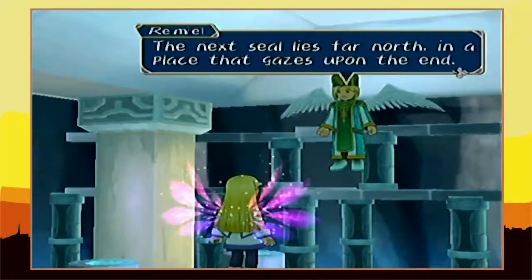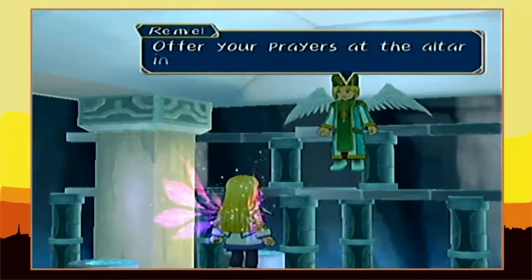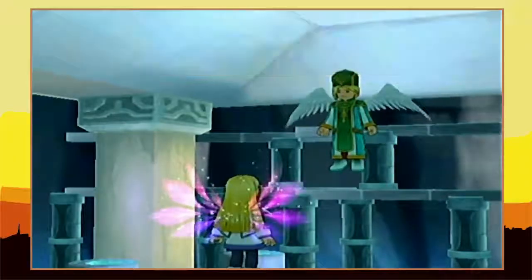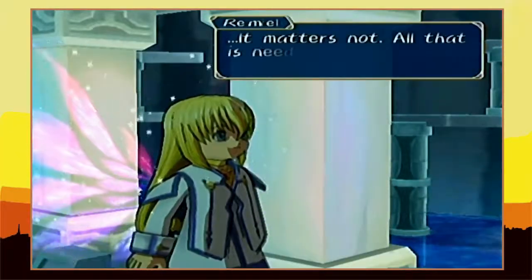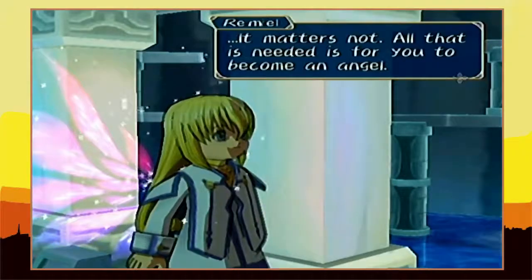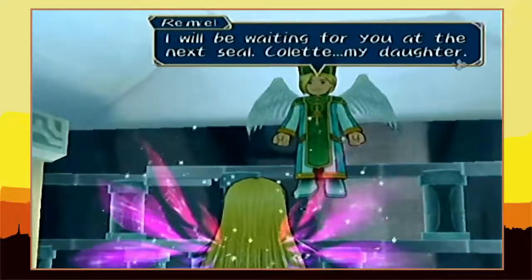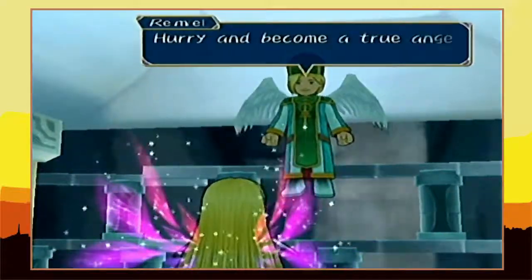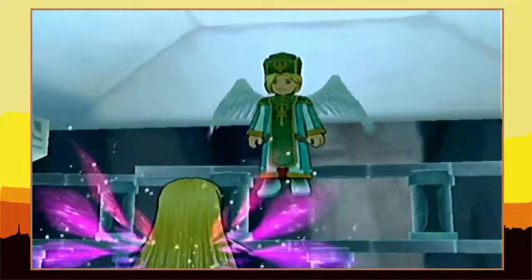The next seal lies far north, in a place that gazes upon the end. Offer your prayers at the altar in that distant land. Father, have I done something to displease you? It matters not. All that is needed is for you to become an angel. I will be waiting for you at the next seal, Colette, my daughter. Hurry and become a true angel. Do not disappoint me.